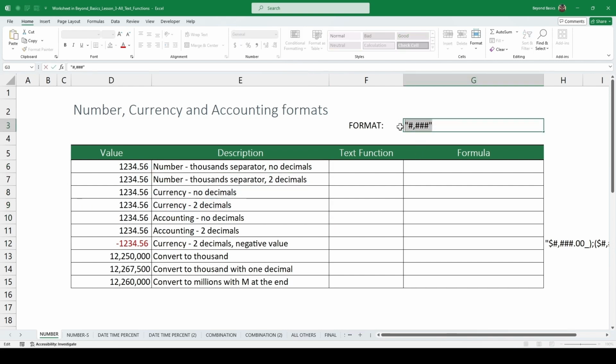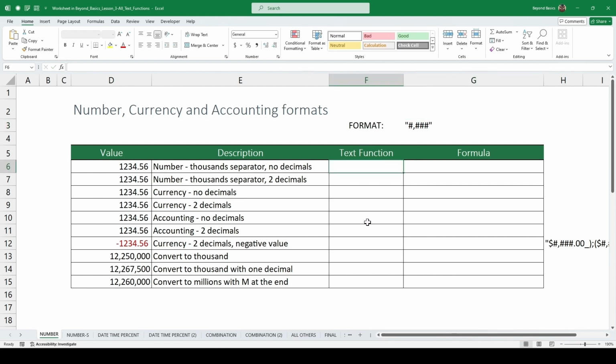First, let's copy the format from the top. Double click the cell, copy it, press escape. Now, let's type in the text function. Have an equal sign, text, press tab. Here, value is the number, time, or date you want to format. So, we will select this cell which contains the value, type comma. Now, under format text, we will paste the formatting we just copied. So, this will specify the desired format. Close parenthesis, Control Enter. So as you can see, we have 1000 separators with no decimals now.